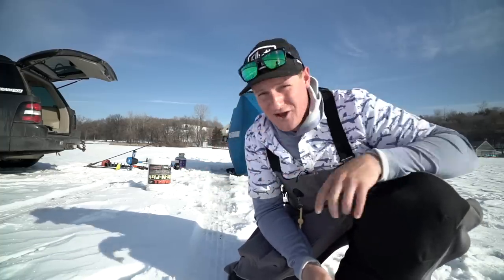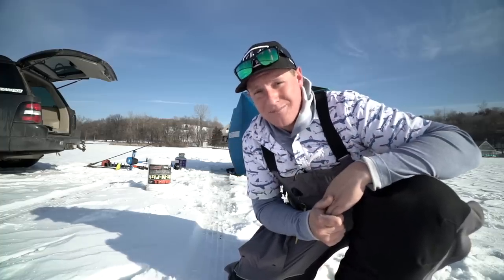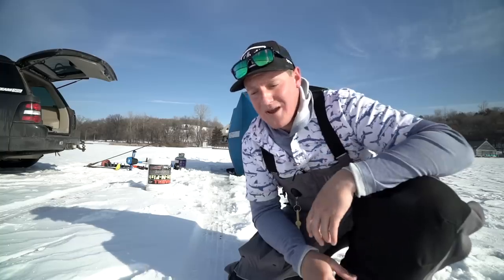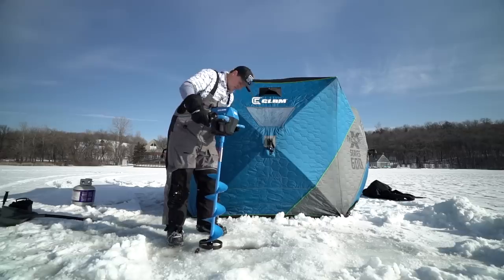This is a Clam X600. It's a giant hub. If you guys have hubs, I suggest upgrading. Pretty much all the hubs on the market now are thermal, extremely warm. You burn way less propane, and you can set them up in like 5 minutes. So I got the shack set up. Now I'm gonna probably drill the hole.